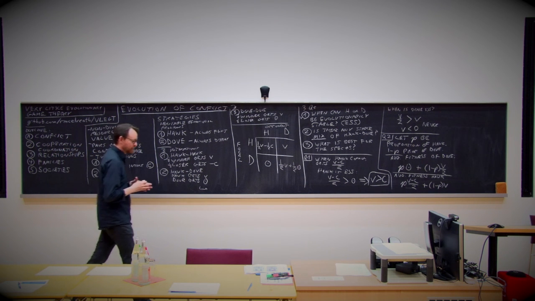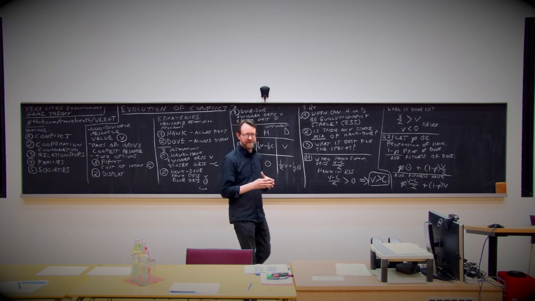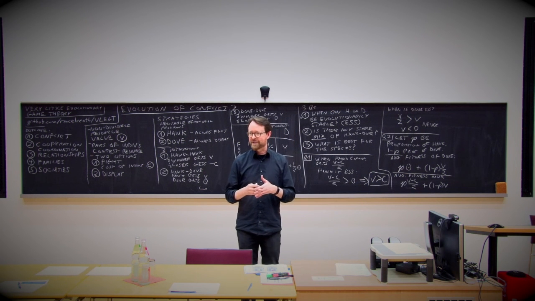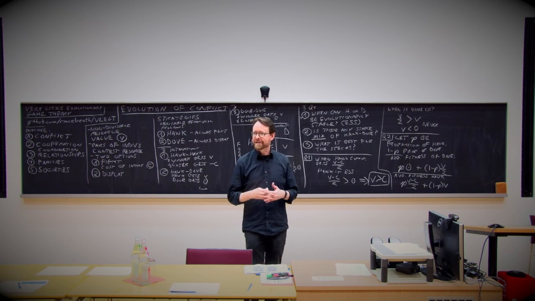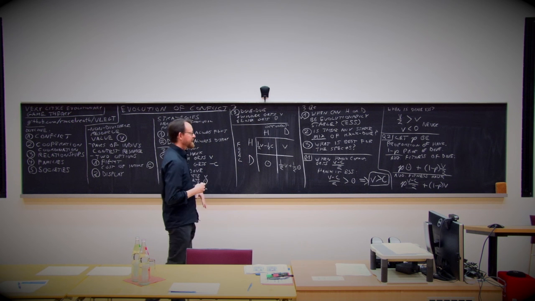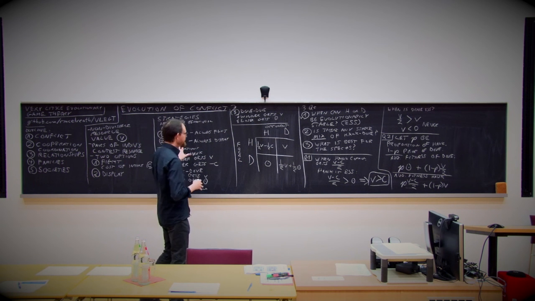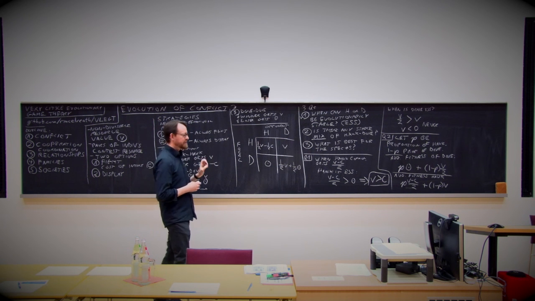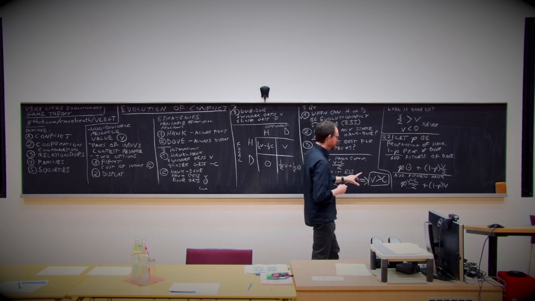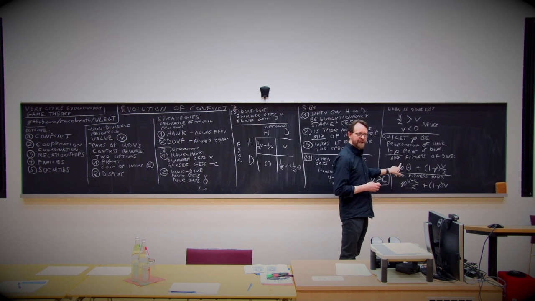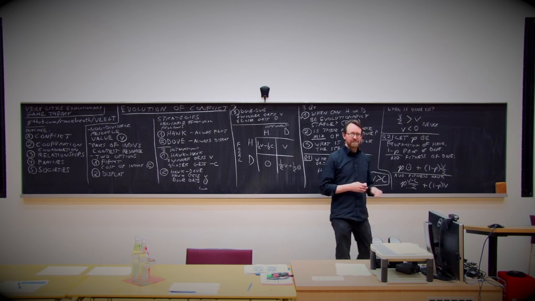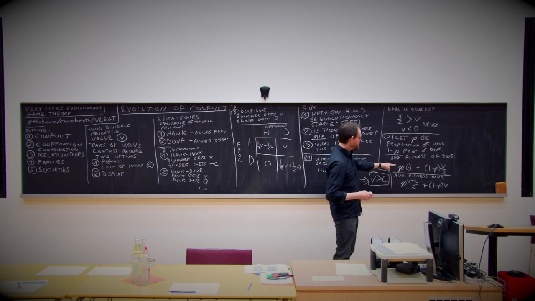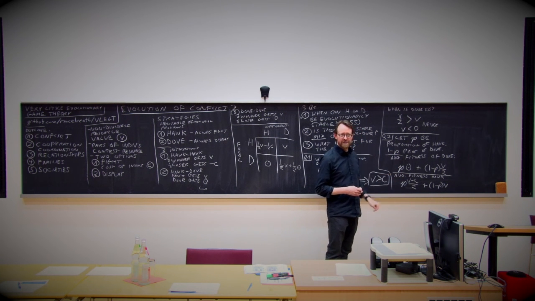If natural selection could get its way, what would it do? And there's lots of reasons that natural selection doesn't get its way in real populations. Lots of them. But that's not the question we're asking with this model. We're asking if these fitness consequences could be transmitted towards changes in gene frequencies, what would happen to gene frequencies over time? And that's the question we're asking. So in that sense, we can answer the question, what happens to p over time, because we can just heuristically ask, which of these is bigger for each value of p? I'll say that again. Which of these expressions is bigger for each value of p?